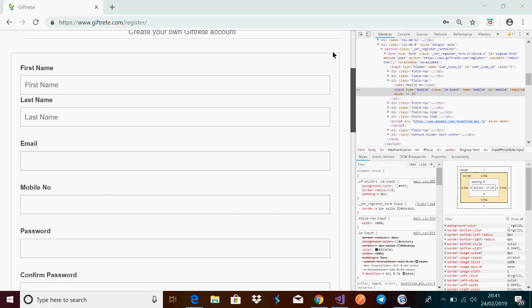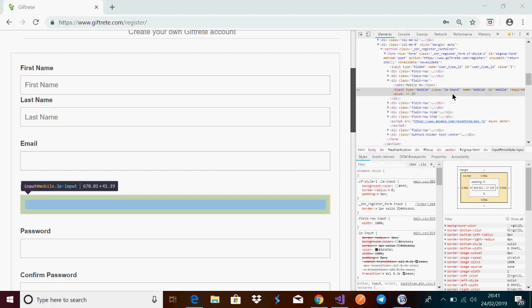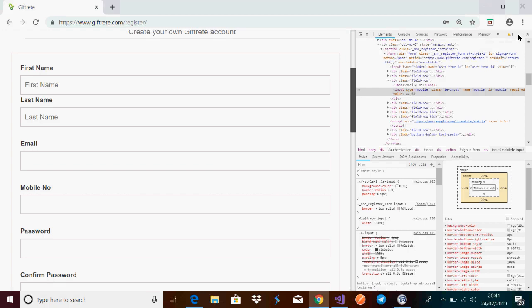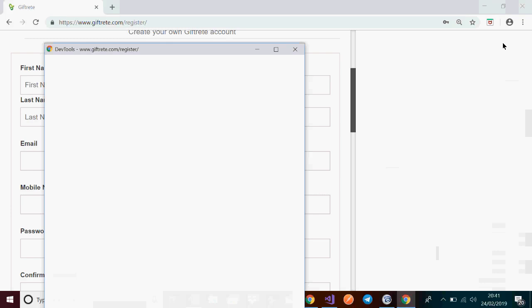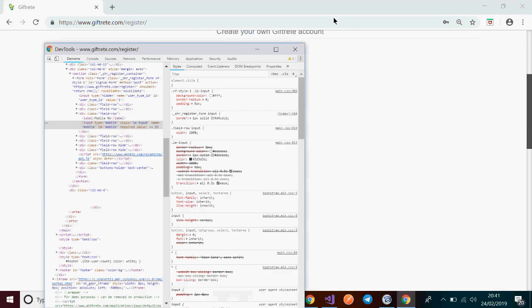Okay, hold on, someone is just telling me how I might be able to enlarge it. I'm just trying to see if I can enlarge it.